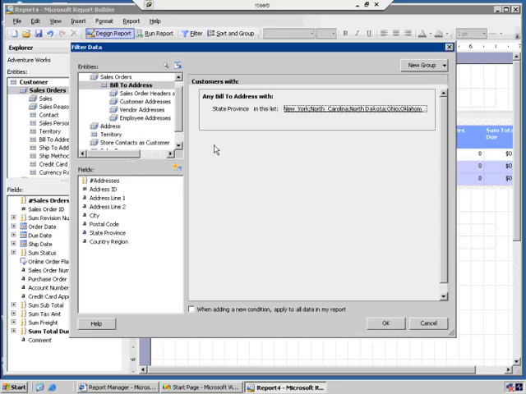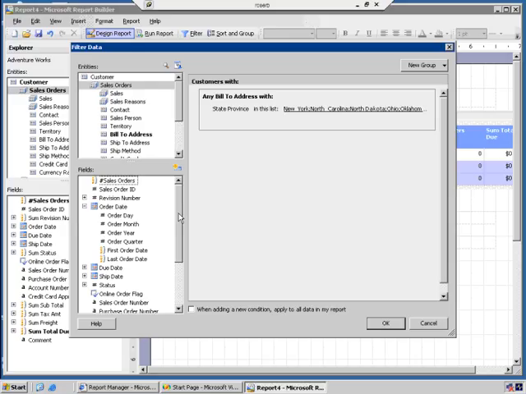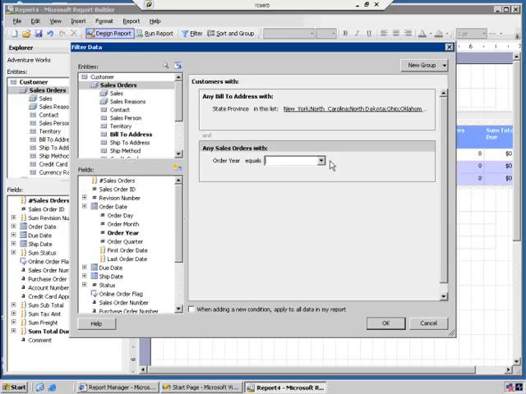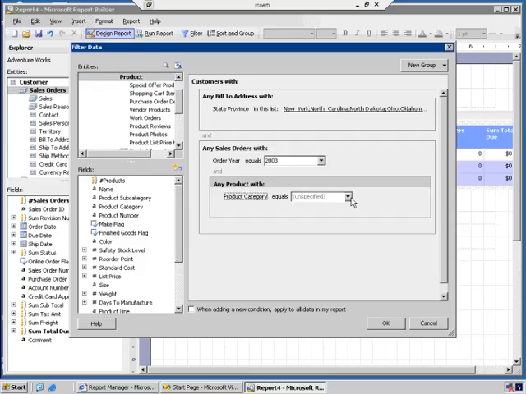Okay, so I've got a set of states that I want customers with any bill to address in this state province, and I want sales orders where the order year is 2003, and in 2003 I want them to have purchased a mountain bike, so that's actually a subcategory.